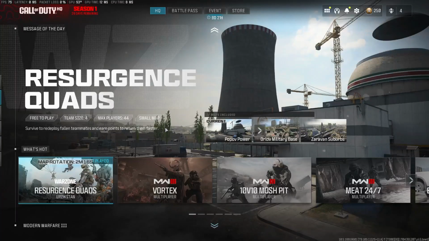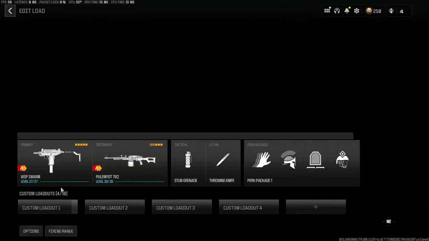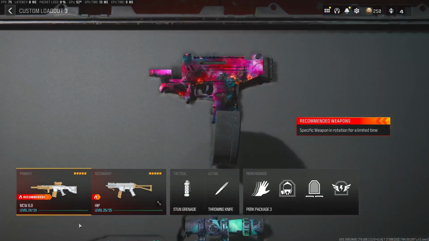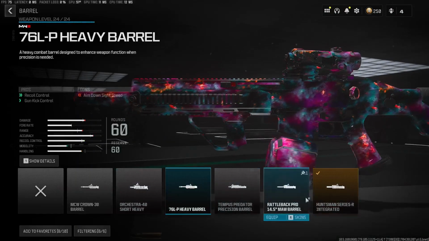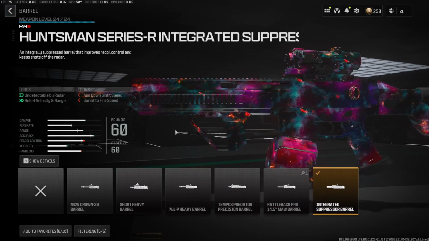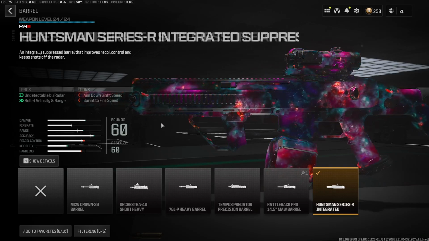Okay, so for those of you who made it all the way to the end of the video, for the weapon build, this is what I was using, the MCW. What you want to have is the Huntsman Series R integrated barrel. It's the one that gives you the suppressor on it. It also gives you, oh, ow, man, I just hurt my hand. I just hit my mic.